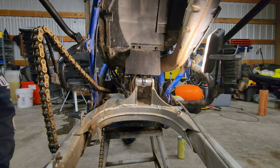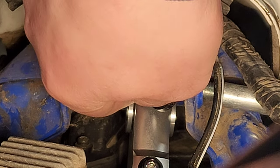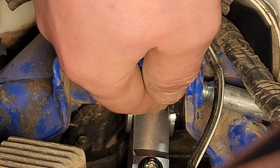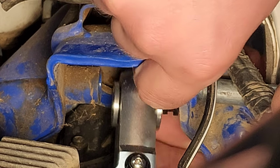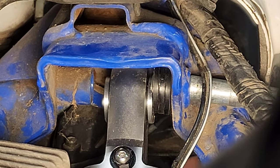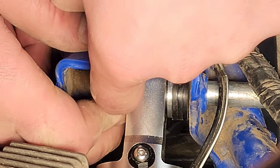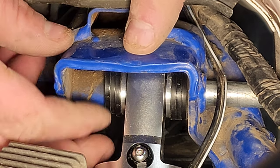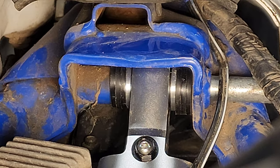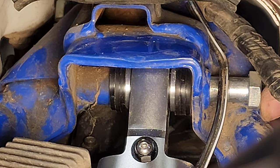It came with six shims — these little plastic washer-type things. I'm going to put those in place first. Three on each side — pretty self-explanatory. I'm going to have to pick up on my swing arm just a tad. So it comes with six of these plastic shims, three on each side. Now it's got to line up. I gotta pick up on this little wire bundle and kind of slide it on through there.